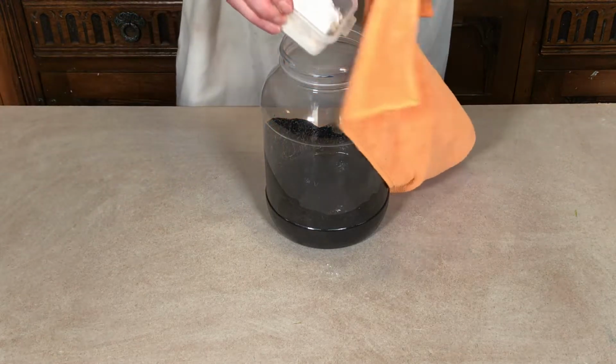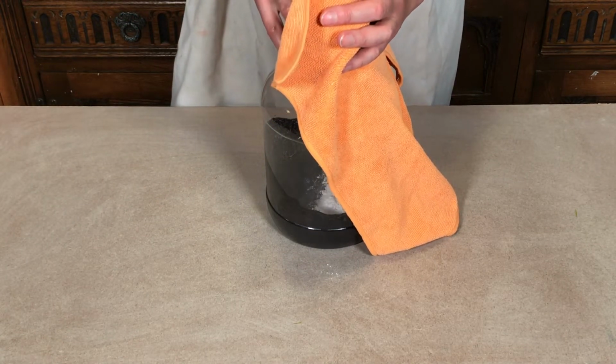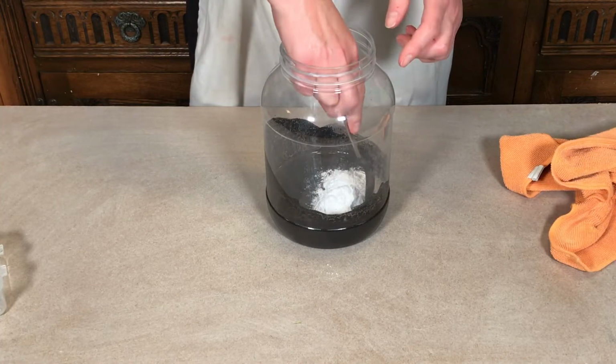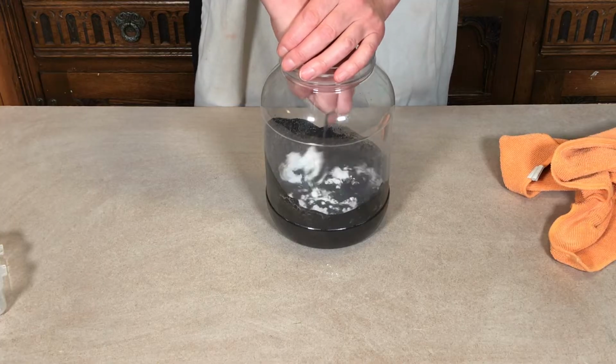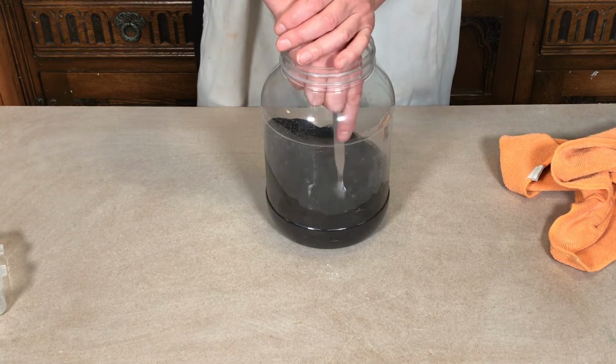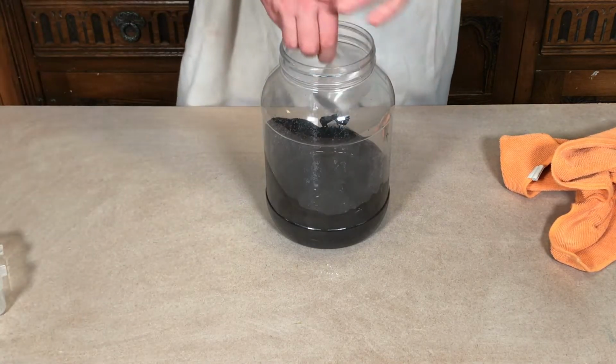Once the copper oxide is all mixed in, I add the borax, again being careful to cover it over whilst the powder is being dropped into the liquid. And just stir it in gently, and you can see there I'm using my hand to cover the top of the jar just to prevent dust getting into the atmosphere.